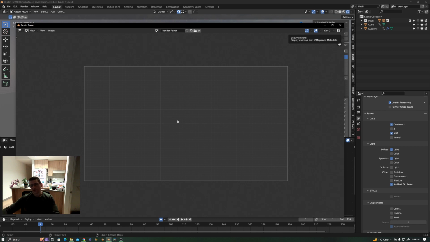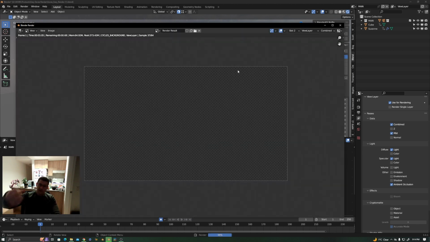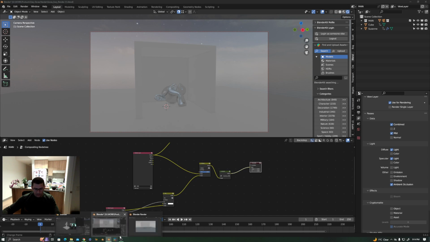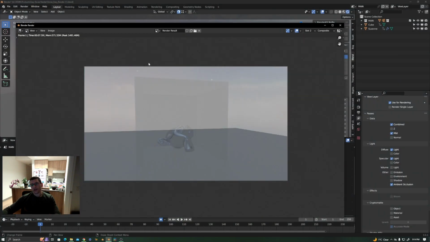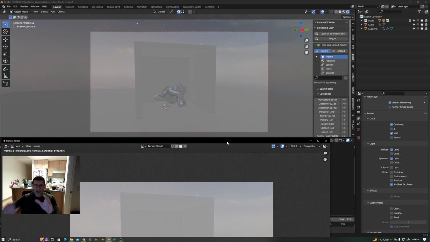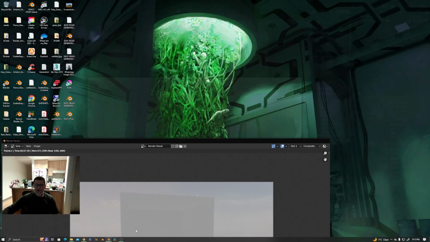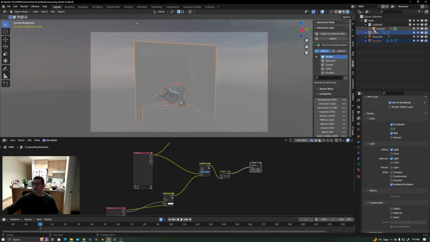You hit F12. Then after it renders in Eevee, it goes to Cycles, right? And then it blends like everything. Okay, first thing, you must notice that there's nothing really good here. It's super weird because everything you are gonna create here to render using this approach and getting the ray trace from Cycles has to be inside the main collection, right? It has to be here inside the main collection. As soon as you put everything here, so all your collections, everything has to be here. It doesn't matter how many collections, you can have all your structure for a project, but as soon as it is inside the main collection, okay?